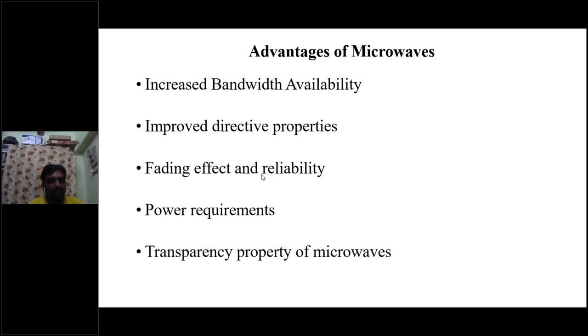Then next, you can take fading effect and reliability, and this is also one of the important criteria when we are designing microwave devices. We can check the effect of fading, whether it is a loss of the system or not, regarding its reliability. Another advantage is the power requirement: compared to our previous devices, we are using a waveguide to operate at that frequency, which requires less power. Another one is the transparency property of microwaves, for the traveling of our data in different types of application. We can maintain the transparency, which is also very good when using these microwaves.